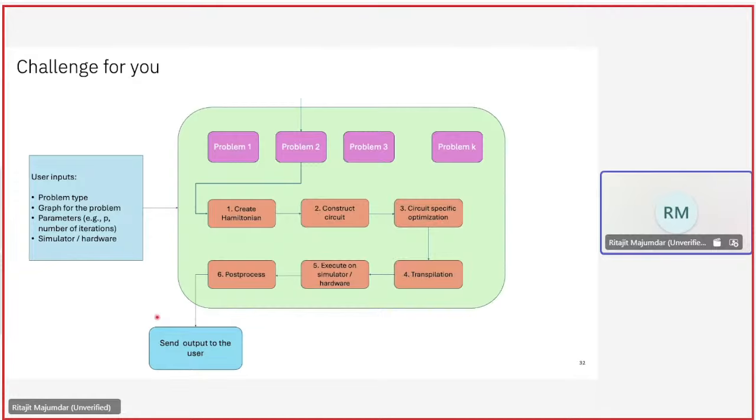Think of this: if you have built up a team and you do something like this and then you go to the job market, versus if I go and say that I have studied some QAOA problem, I know how to do combinatorial optimization, I have done some Qiskit codes. Who stands out? Who gets the first opportunity to do this?